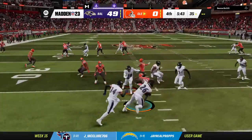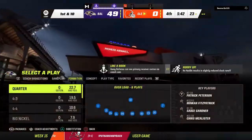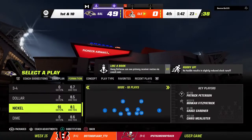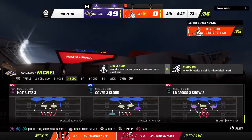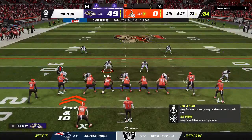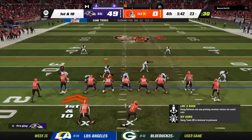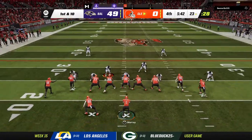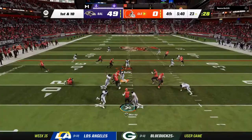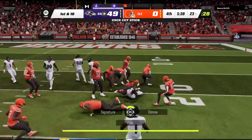Fields this way up at the 17. And able to get this across the 20, but not much further as he's dropped at the 23-yard line. The Browns drive about to get started. They're facing a big fourth quarter deficit here. Things not looking good. You know, this offense, though, they've been in the top half of the NFL so far this season. Oh, they've intercepted Murray for the third time.